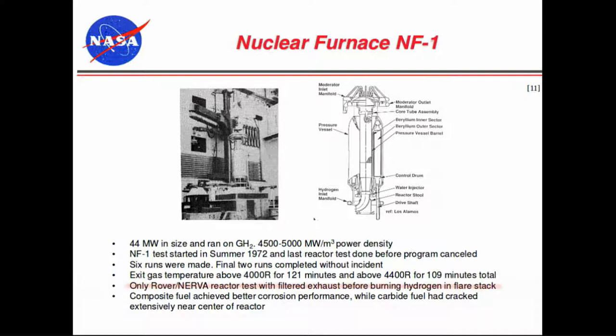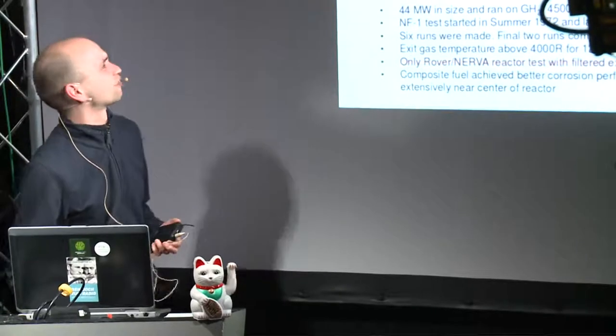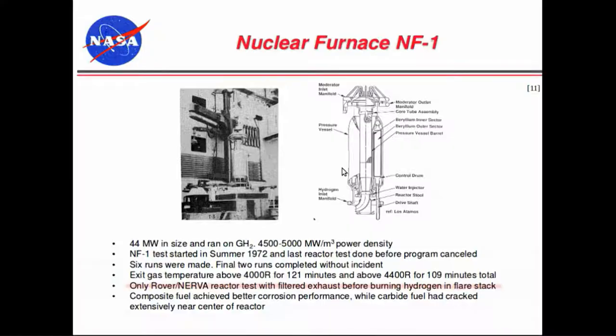Yes, they really didn't care too much about the environment there. They were in the desert anyway, so I guess not too many people suffered from it, but it was a really bad idea. This was the first test that they did filtered, and it was, as far as I know, the last test ever that was done with that kind of nuclear engines.